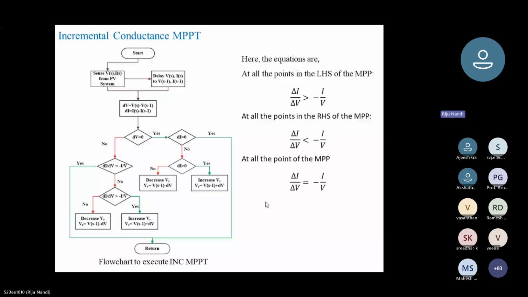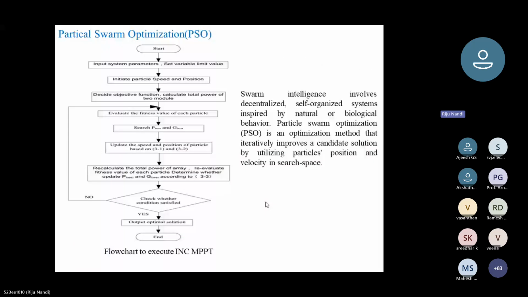Next is the PSO method. This is the flow chart. Start, then input the system parameters, where you have to limit the values. Then initiate the particle speed and position. Then decide the objective function and calculate the total power of the two modules.